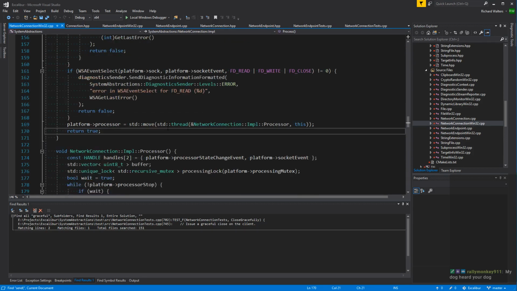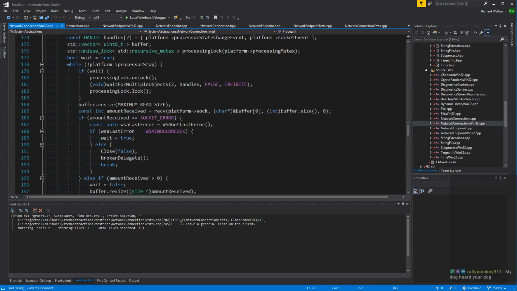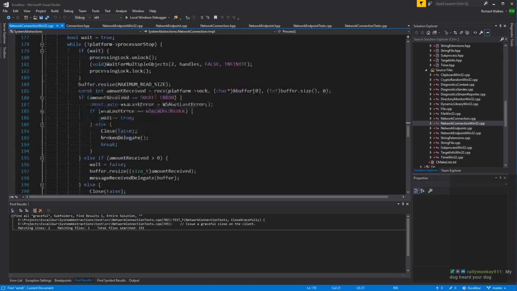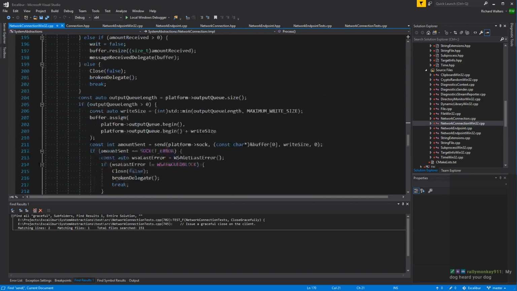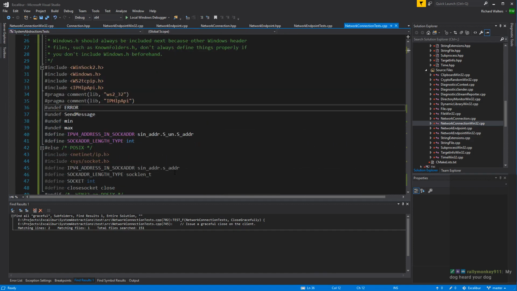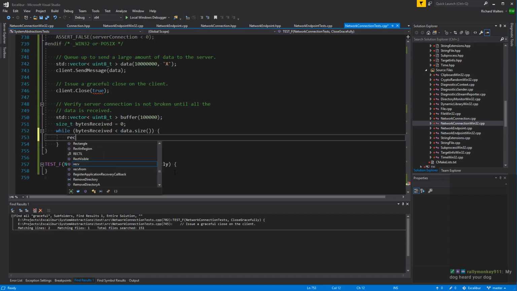I guess not. Actually, I think by default it blocks anyway, right? And we're receiving, not sending. So it's receive, right? Const auto.